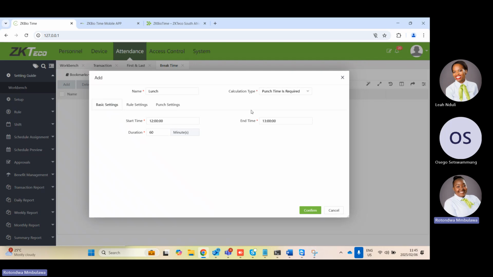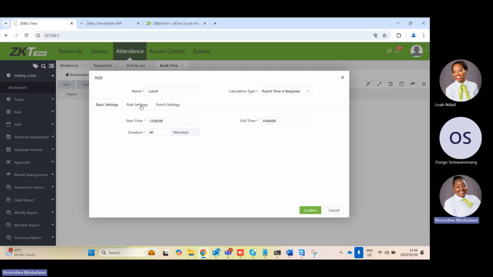Let's say from 12 until 2. Okay, so we have a group of people that will go out between 12 and 1, and then others will go out between 1 and 2. Okay, but out of the range, you're going to give them only 60 minutes. So it means that they're only given 1 hour for their break time.